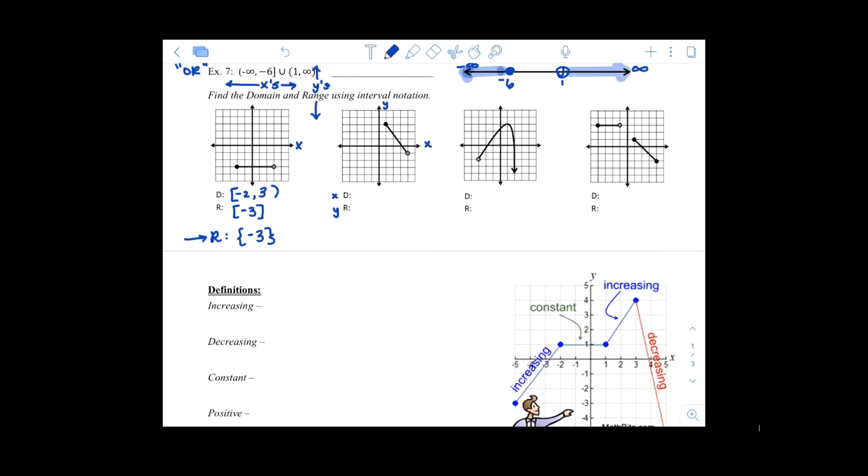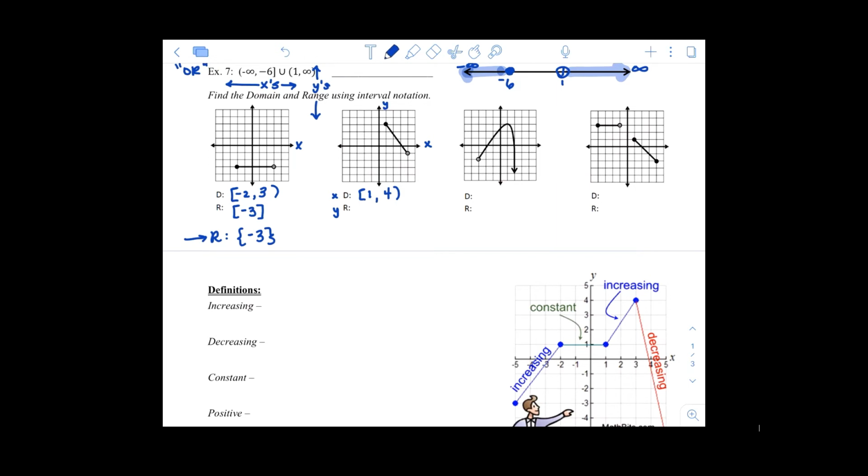So from left to right, our far left point is here, and that looks to me to be at +1. So we have a bracket, +1 with a comma. Our far right point is an open circle here, and on the x-axis, that is at +4. So my domain for this graph is bracket 1, comma 4, parentheses. It's every x caught between 1 and 4. Not including the 4 because it's not closed, it's open, therefore it's the parentheses. I think you've already got it.